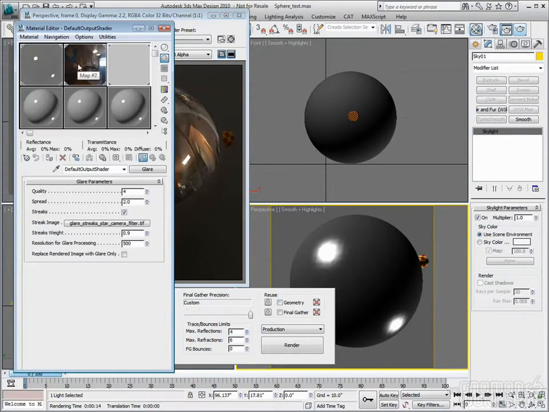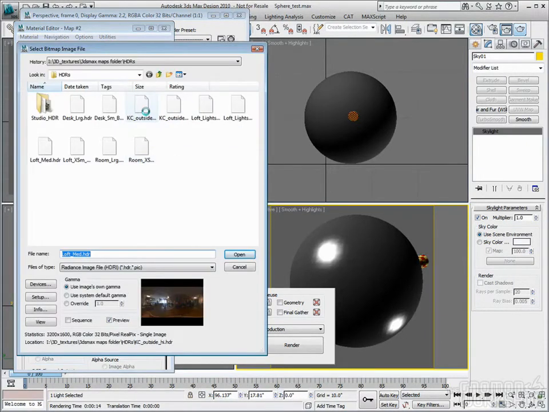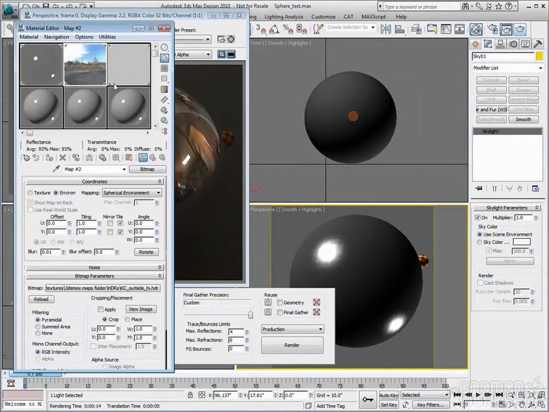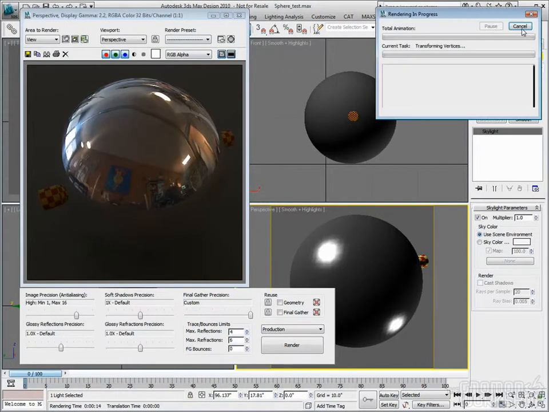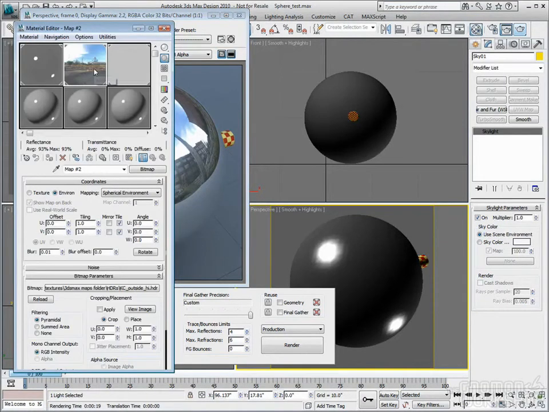If you had a bitmap input gamma of 2.2, you notice how the image is kind of washed out. It doesn't have a lot of contrast in it. Let me just make a copy of this, and I'll reload this HDR using gamma 2.2.